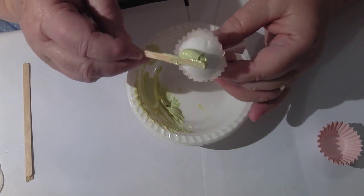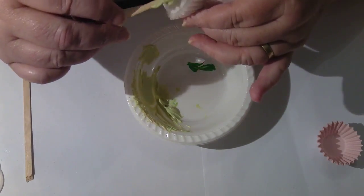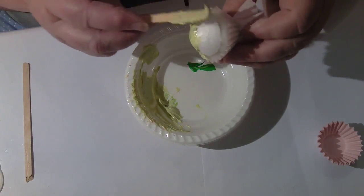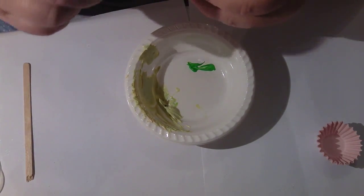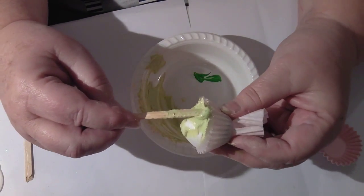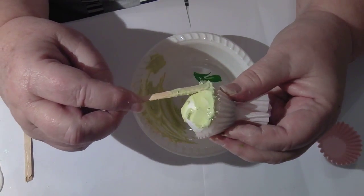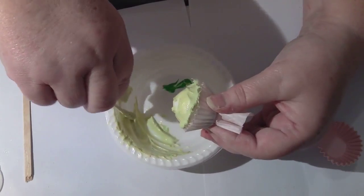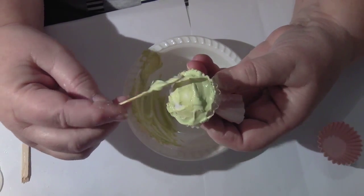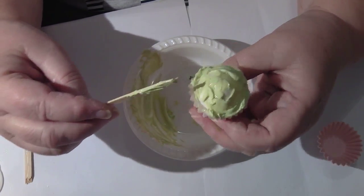Okay, so I'm just hoping that this is not a nasty colour green. It's not too bad, I don't think. I might have cut my egg top a little bit smaller than I was wanting, because it's not coming out to the sides very far. But if you put this around your paste, and I have got to mix up some more because I don't have enough, if you put that around there, it will cover it like that.